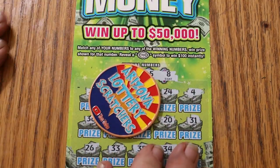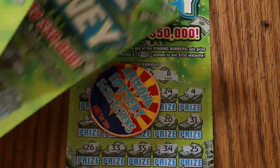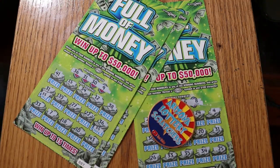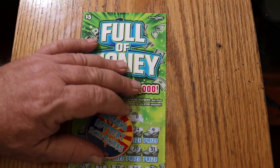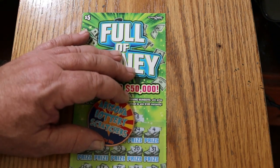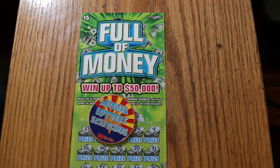But hey, this was a $55 session, and we got back 50 out of the 55. And let me tell you, in lowboy world, that's doing fine. Anyway, that should do it for this session. Sorry I botched it. I screwed up finding that one last number on that $40 ticket. What can I say? If this scratching business was as easy as everybody must think it is, everybody'd be doing it.